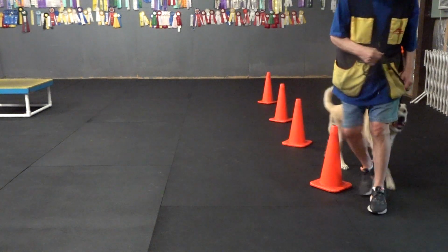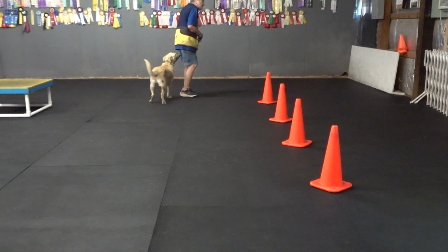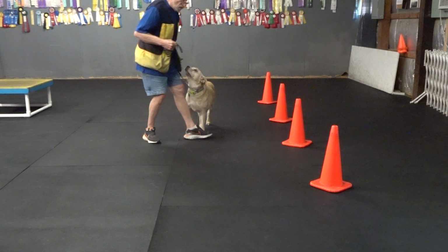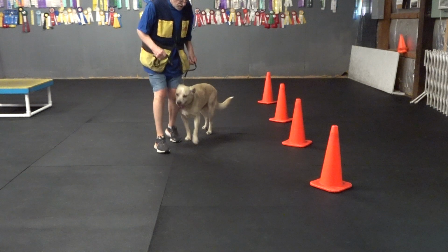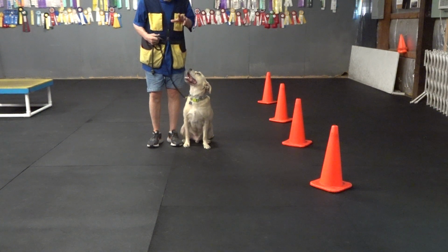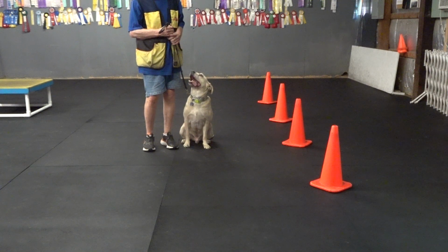Now as dogs progress, a lot of times, when I'm teaching the left heel, I say back and put my left foot in front of him at the same time. I've got to go quick enough he doesn't sit like that. But eventually, when I'm walking with a dog and I say back, they'll stop their forward motion, and then I'll put my left foot in front. As they start to realize it means, look out, Allan's coming in your lane.